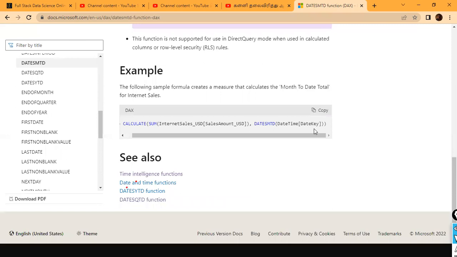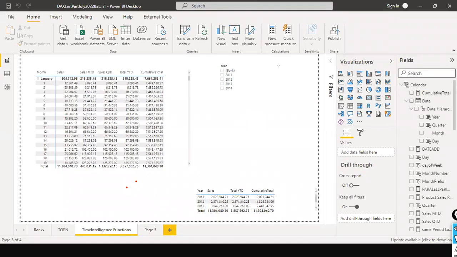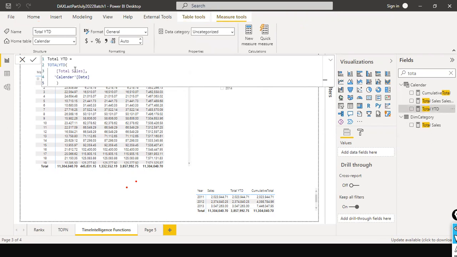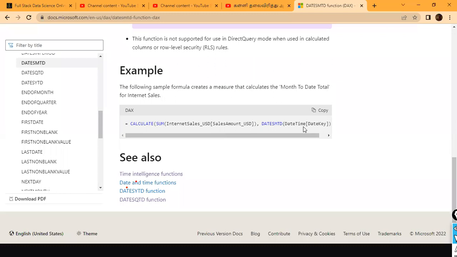Okay, and this one will give you the dates, but you need to use the CALCULATE function. You cannot use it directly, but you have to use CALCULATE to call the DATESMTD function. Whereas TOTALYTD, you can use it directly. I did not use any CALCULATE function there. But anyhow, it depends on your customer, and if you are able to convince your customer, that is enough. Okay, but if you have to use DATESMTD, you can use it inside the CALCULATE function.